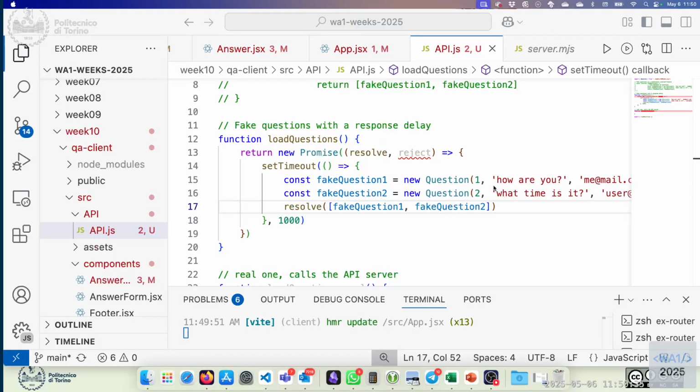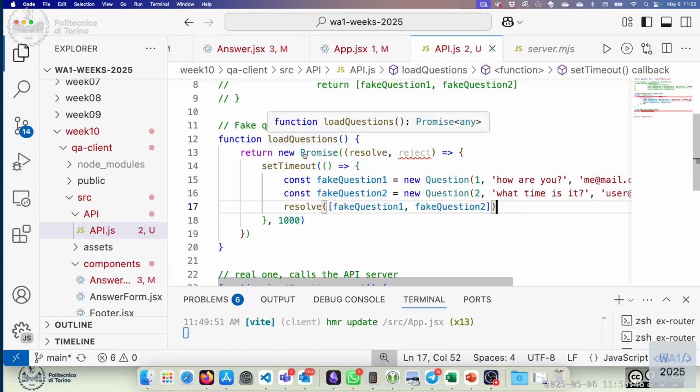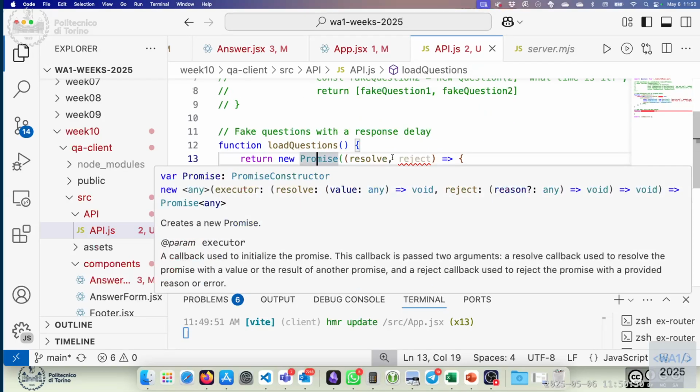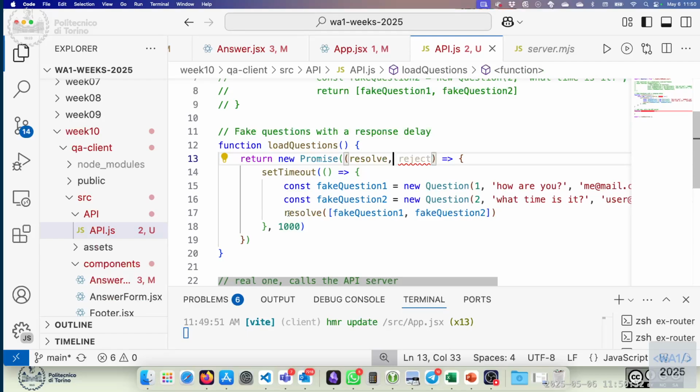Okay. So we may continue. The first thing I want to show you is just what happens when we have a delay. Okay, so I say that I need more time to convert the async function with a real promise in order to be able to return some data from a callback.